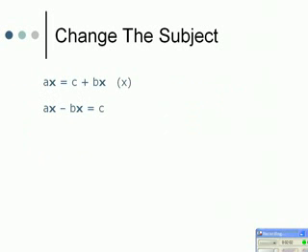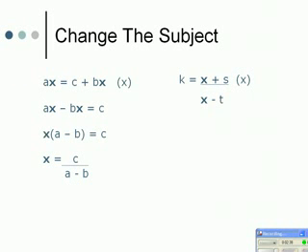Now I've got them on the same side, I can factorise the left hand side by taking a factor of x out. So I know that x, lots of a minus b, must equal c. Now to simply get x on its own, I know I've got x times by all of a minus b. So the opposite of timesing by a minus b is to divide. So I know that x must equal c divided by a minus b.